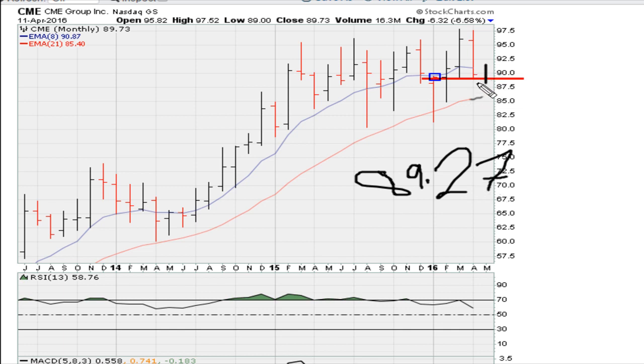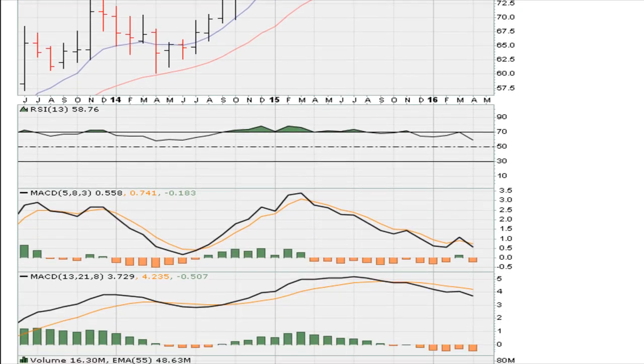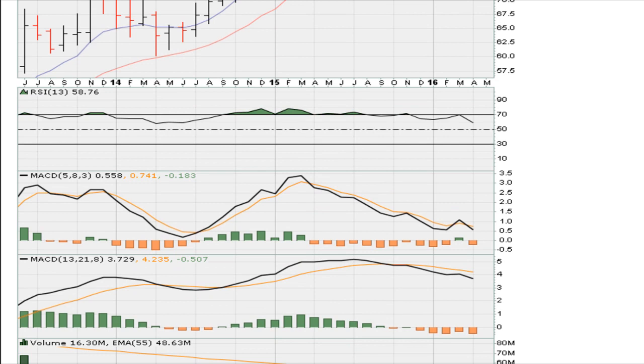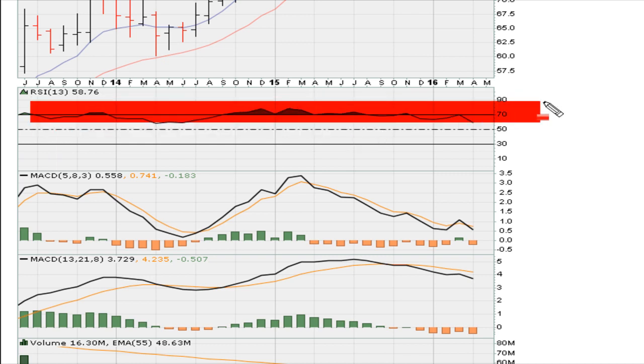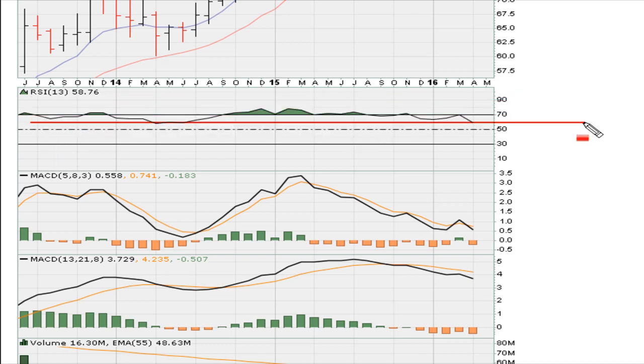And of course, you have to be sensitive to the possibility of lower prices if it moves below 2016's monthly closing low, because at that point, that would correspond with the potential for the RSIs and for the MACDs to be moving to fresh 3-year lows. So watch for this, because if the RSIs move to fresh 3-year lows on the monthly, and at least one of the MACDs moves to fresh 3-year lows, any movement to 3-year lows might suggest that that is when one can expect a big push lower.